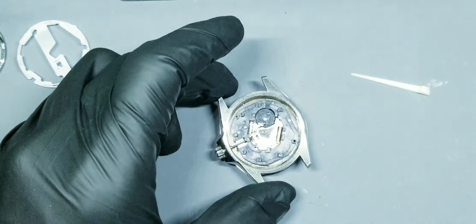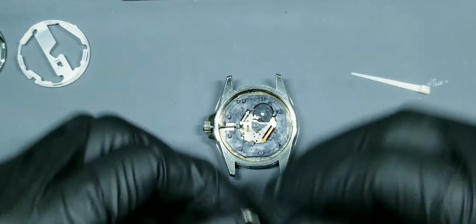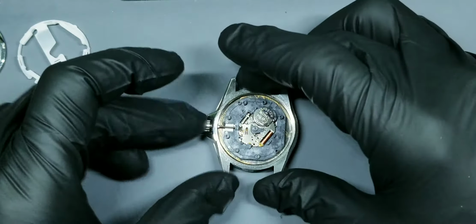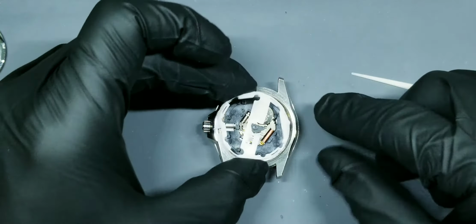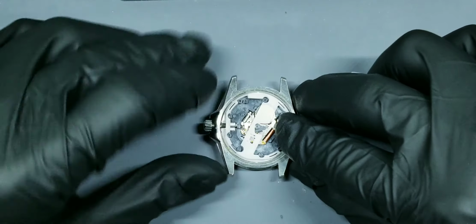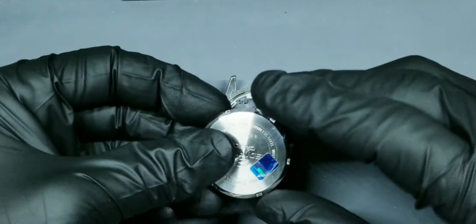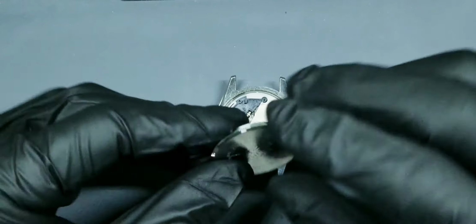All right, once that's done, okay, you're going to do the reverse. We're going to take our battery, put that back in, take our shroud, insert the 3 o'clock position at an angle first, and then make sure that we're not pinching down on the stem. Push the white shroud flat. Take your case back, okay, lubricate it if need be with silicone oil.